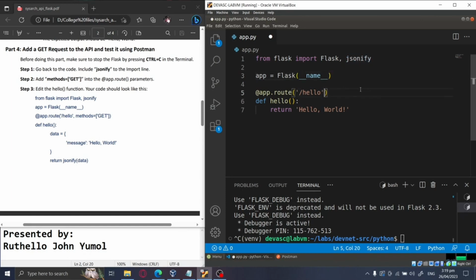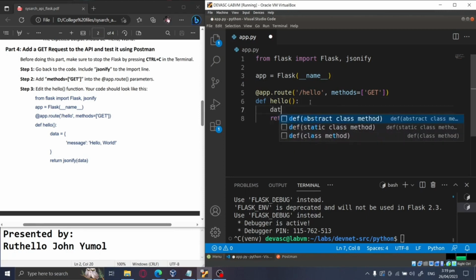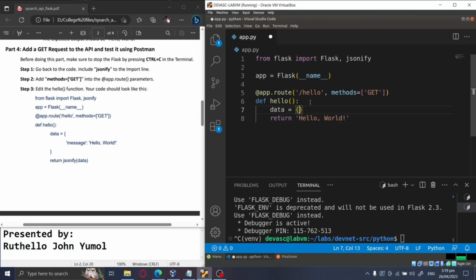So next, in the app.route parameters, let's add methods equals GET. And for the hello function, we also need to add something here. So data equals curly braces, and inside it is message.